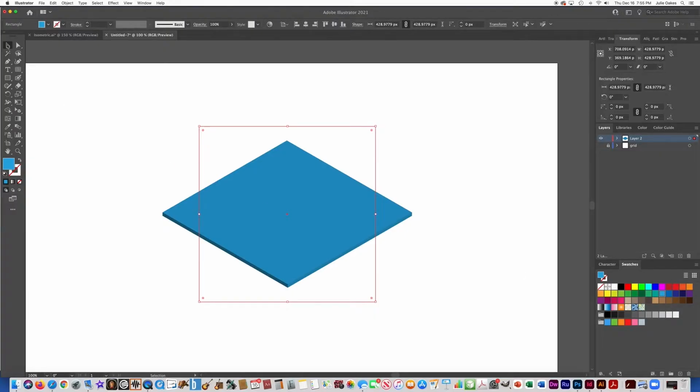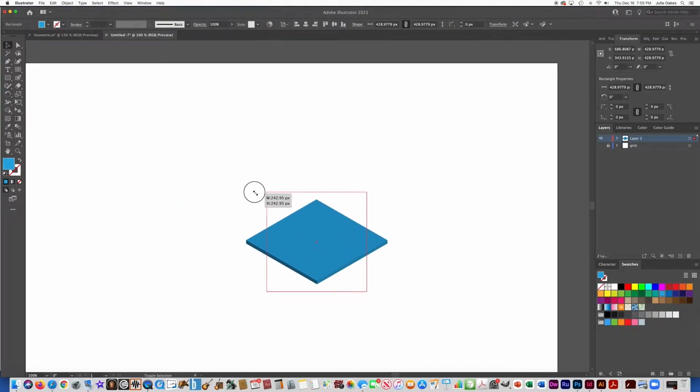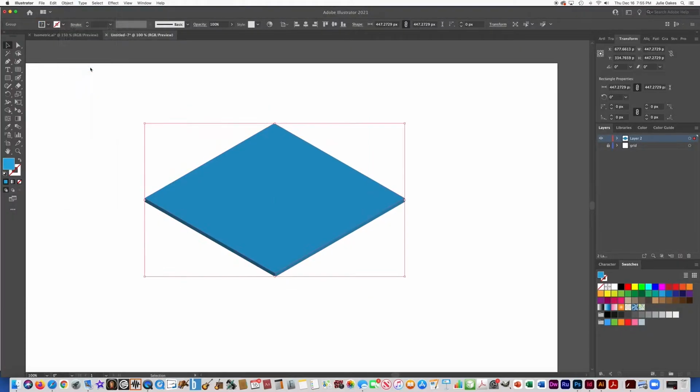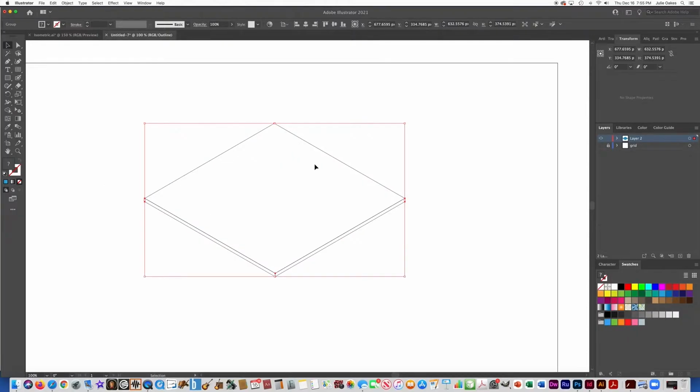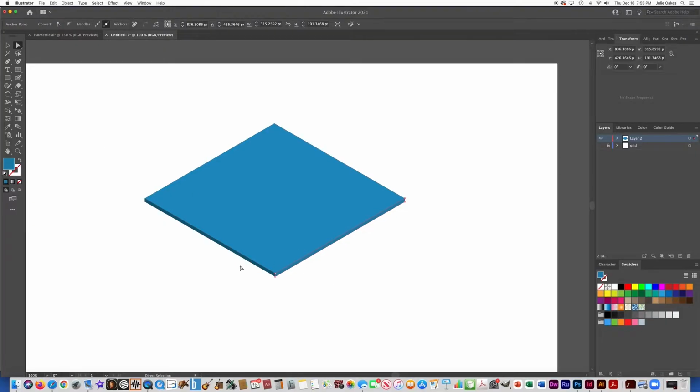Now you'll see that when I click on this, it's still showing the bounding box being the square that it was before. It's okay if you want to leave it that way because it's easier to scale things when you leave it that way. But you can also go to Object, Expand Appearance, and then when I go to Control Y, the preview, you can see that it actually made the piece of art in the shape that it's appearing. The good thing about that is if you want to change individual parts of it, you can select and change the colors that way.